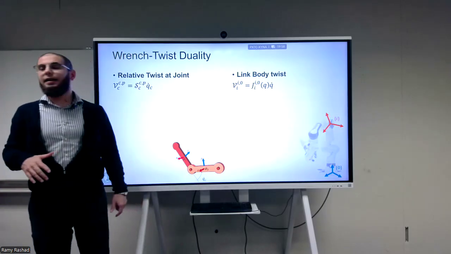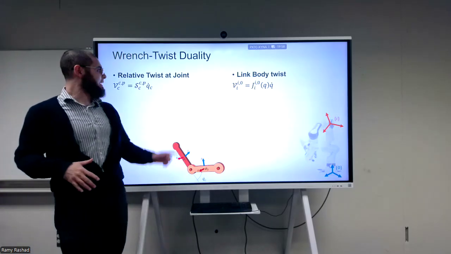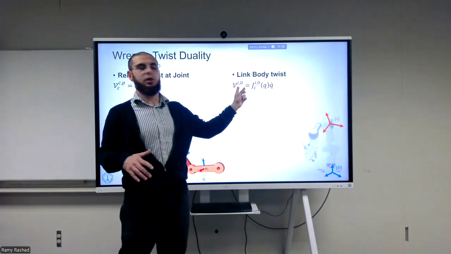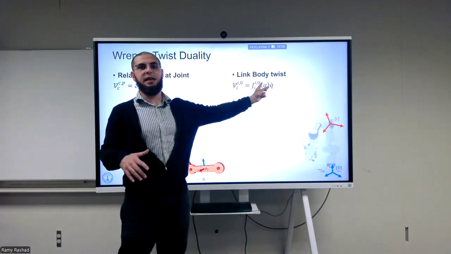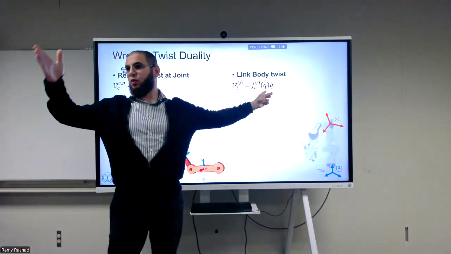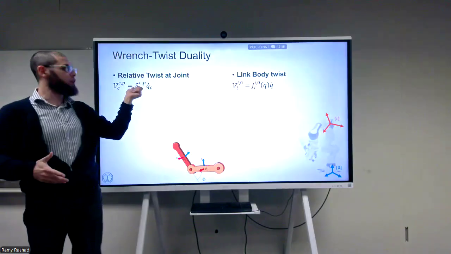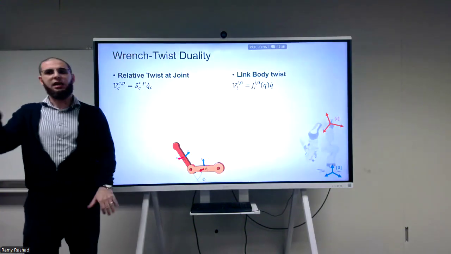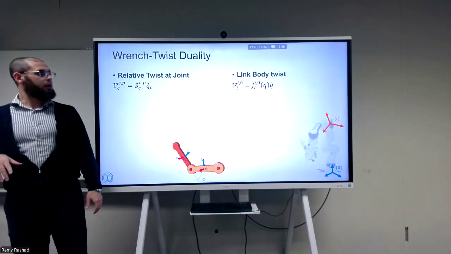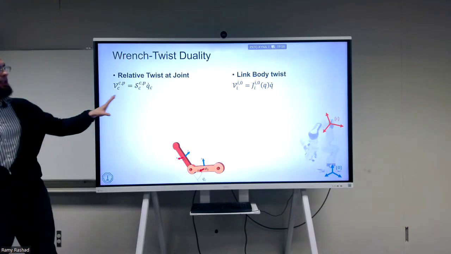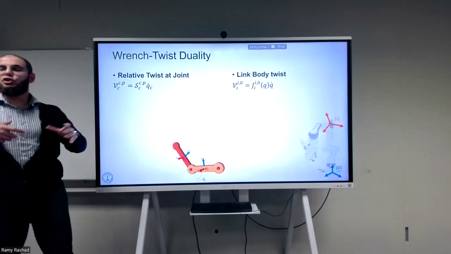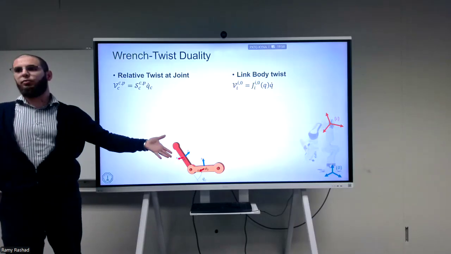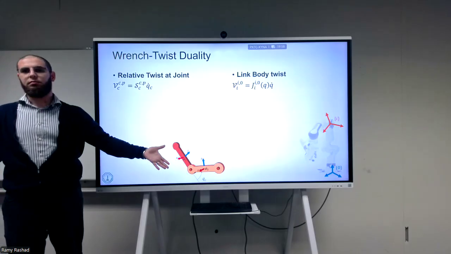While the link body twist is again another transformation from a q dot to a twist. Inside of here is the J matrix, and inside of this J matrix were also columns that correspond to screw axes, but they were just transformed by the adjoint. So in the end, they are just screw axes, but represented in different frames. Now, this is only the velocities. When you have a joint, what comes to your mind? So what is missing here before we go to the dynamics?